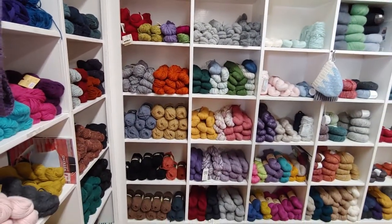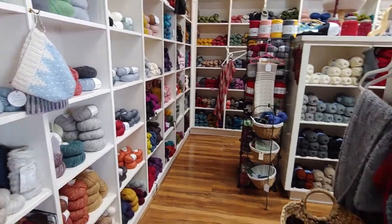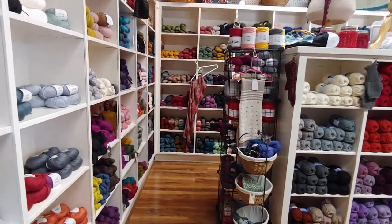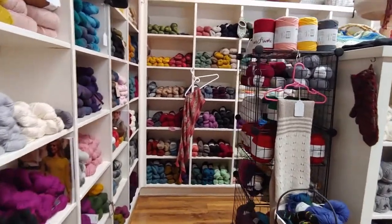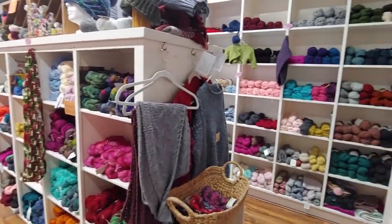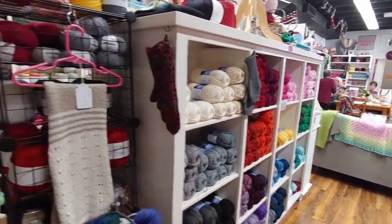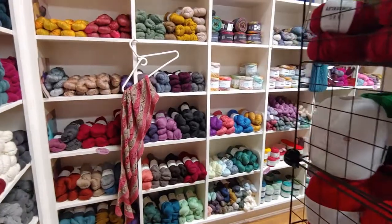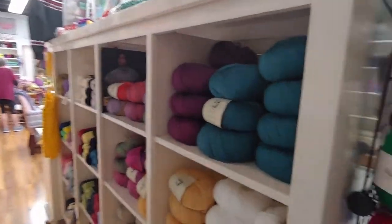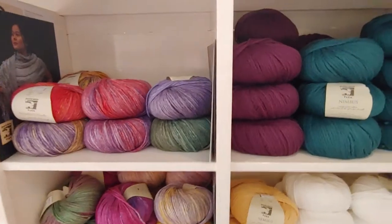That was all very lovely to see. There are lots of bright colors and so many squishy, squishy things here. I tried to go as slowly as possible. Lots of makes, and these makes did have tags on them that told you the pattern it was made from and the yarn that was used. There were lots of cubby holes — I don't think I accurately got all of them, I did try. As we went through the store I did have my phone showing some people the yarn as well, so it was kind of hard to juggle both the video and the phone. Very well organized, very clean, very lovely, super fun.